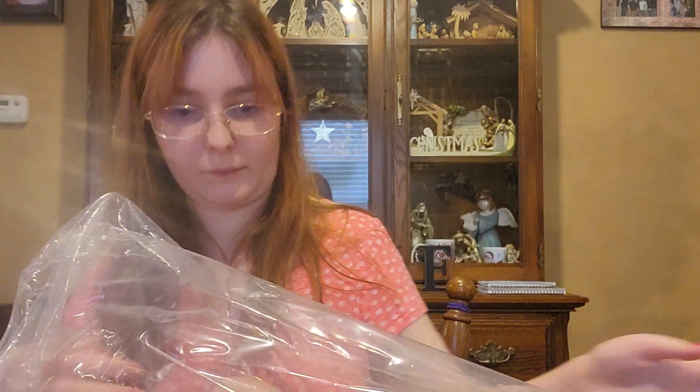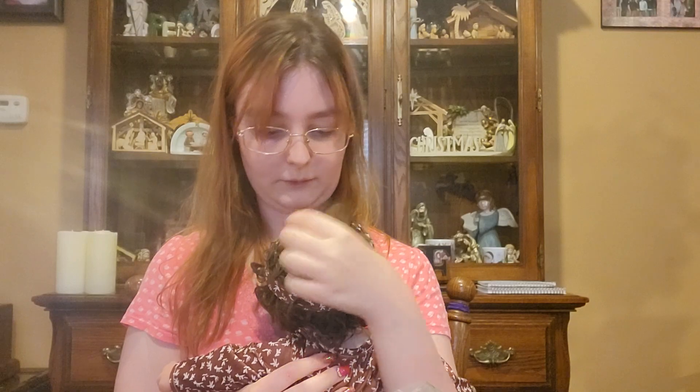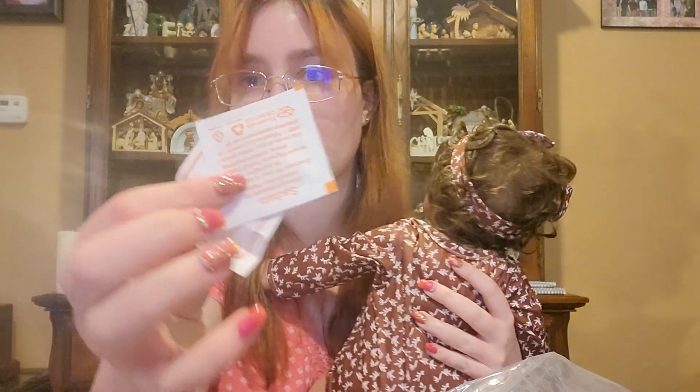So there she is, and I'm going to take her out of the paper. Oh, she came with aromatherapy tablets — interesting. I love that, because I love scents, I love scented things. And I like that they haven't totally coated her in plastic — they just put her in a plastic bag. So here's her hair — oh my goodness, look at her curly hair. She is so cute, and she's small. She's quite small and very holdable. I'll have to look at how to care for her hair because it's a little flattened. Here are the aromatherapy tablets that she came with.